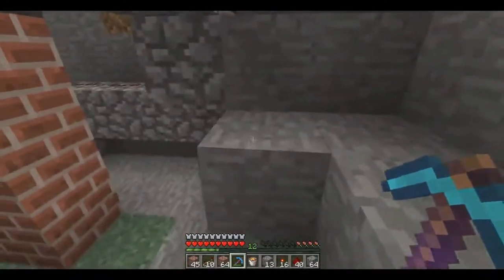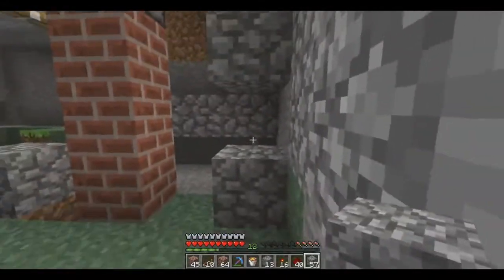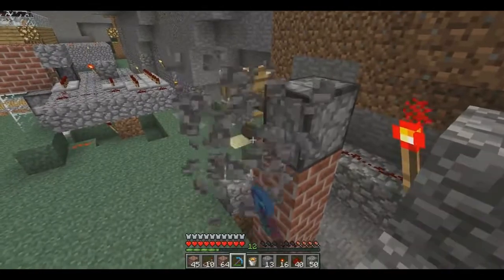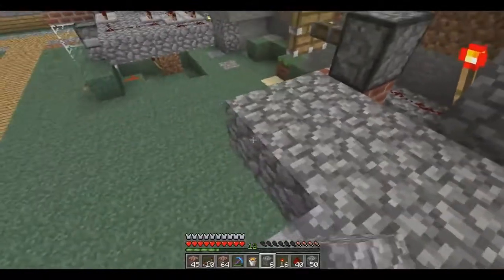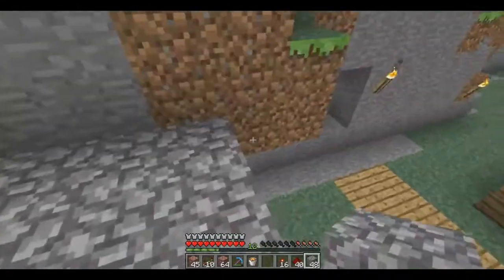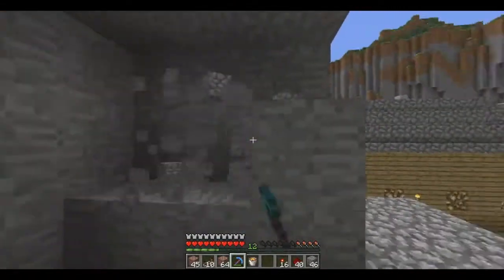And I've just realized there was no point digging any of that out, because what we want our track to do, oh bugger, so we want to link between the piston and the back of this. So this is where the relay is going to go. Or the repeaters, I should say. Let's just build this out a bit. Dig these out.